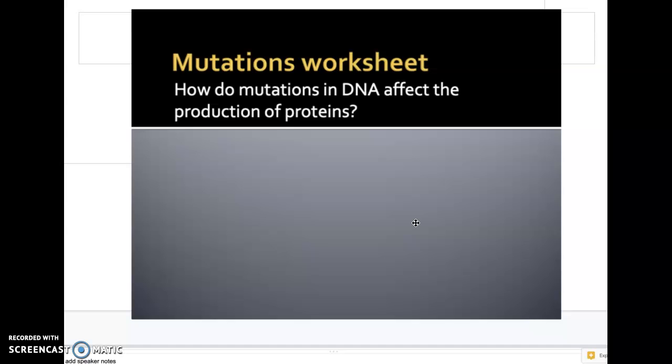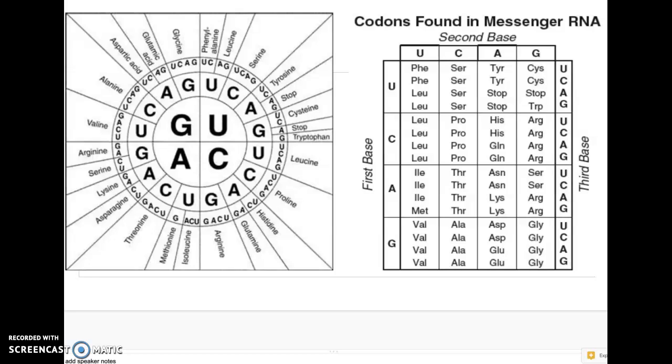Okay, so now what we're going to do is you need a piece of paper and a pen. You're going to do some practice problems, and you're going to take a photo of them once you're done and submit it as your assignment for today. If you need to pause for a second, hit pause. You don't need that much paper, but you need a place to write out some practice work. The other thing you may need is found in your textbook. You need a codon wheel or a codon table in order to translate, so it's good to have this in front of you when you're doing these practice problems.